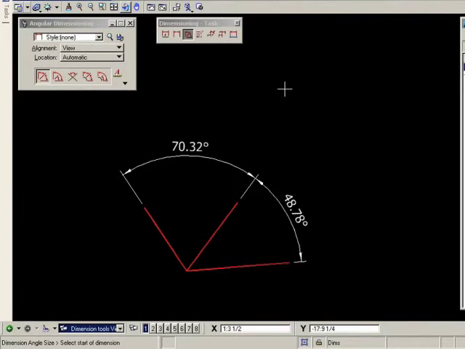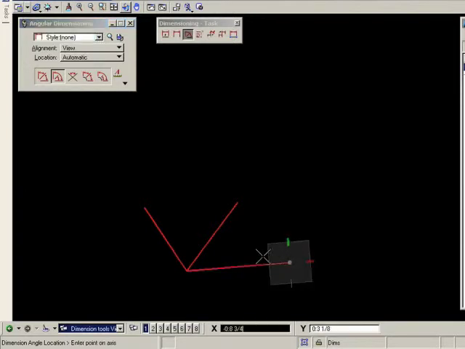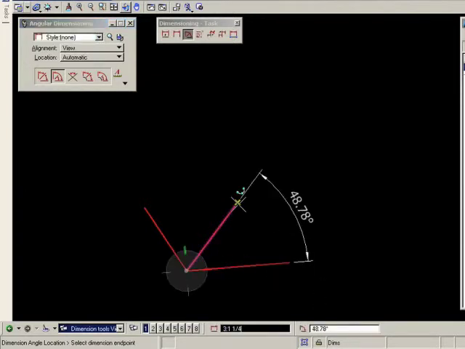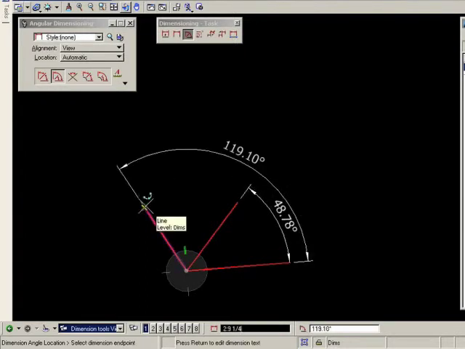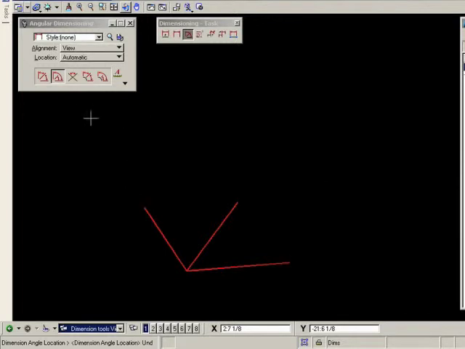Now this is obviously really quite straightforward, provided you remember that you will need to select the center for the arc dimension line. Let's try the next tool. I'll undo that dimension placement. Next tool is angle location, which is very similar to the previous one, except that the dimension lines are stacked one above the other. Pop that one there. Drag this one over and snap to that, and you can see the effect. We now have separate dimensions from the original starting line. Undo that. Next tool is angle between lines.